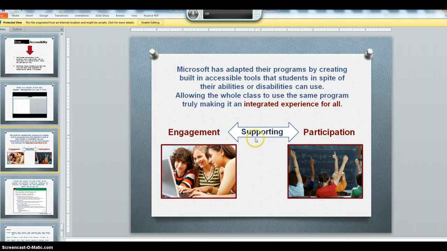But anyway, the concept of it is being able to dictate anything into a Word document. I even made mistakes in it and said undo and delete, making it easy to use. It also supports the true meaning of integrating technology as an integrated experience, because all the students in a class can now use the same program and still do the same things, whether dictating in it, using pictures, or using different fonts and colors. It's just an amazing tool that really helps a teacher work with all students.